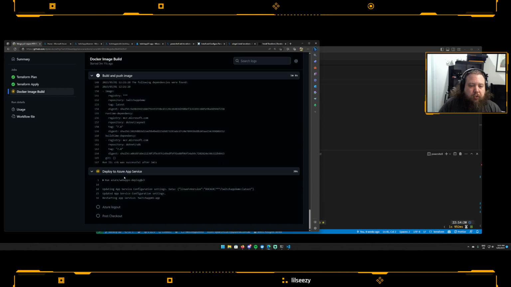Okay, so still running that deploy, and then once that has restarted, we should be able to go and refresh the page that is running off the app service, and then we'll be able to find out if our database connection works or if we need to do something slightly different with the database.